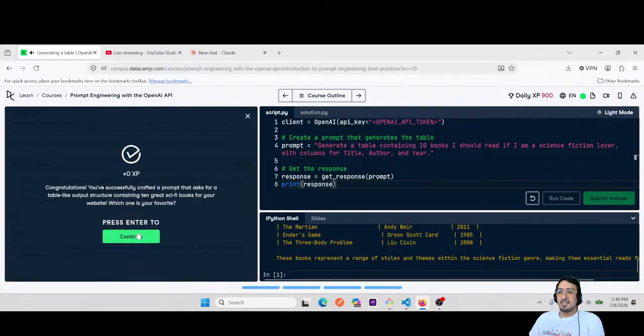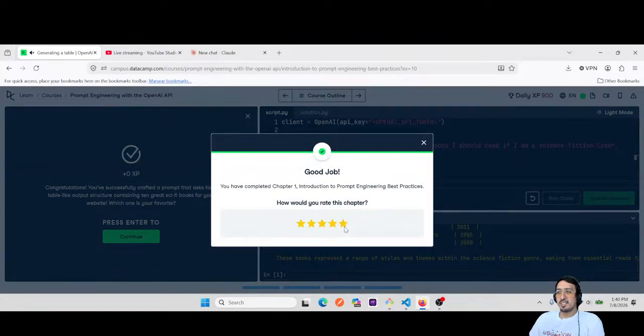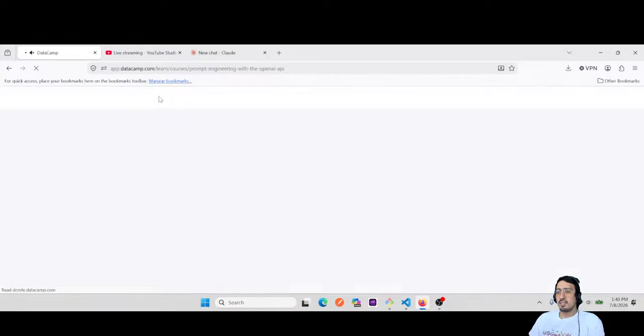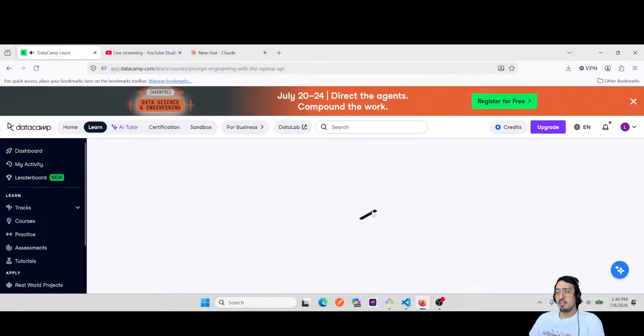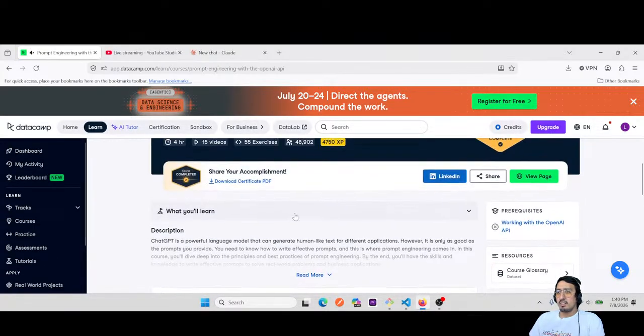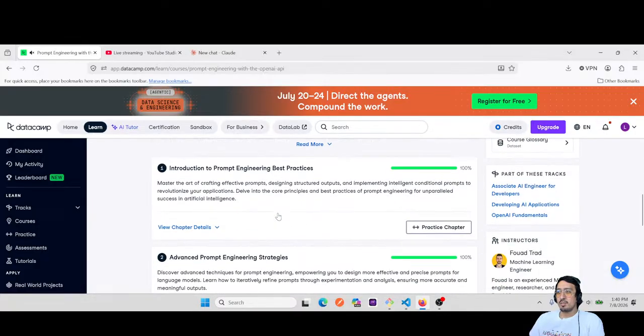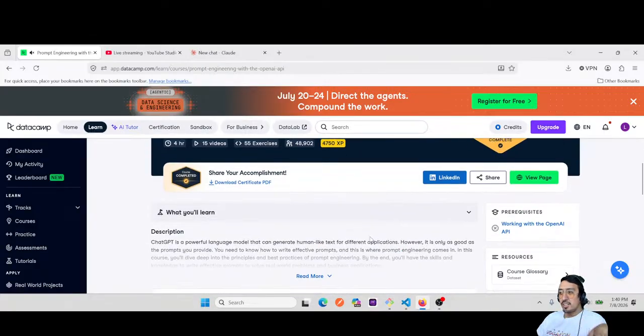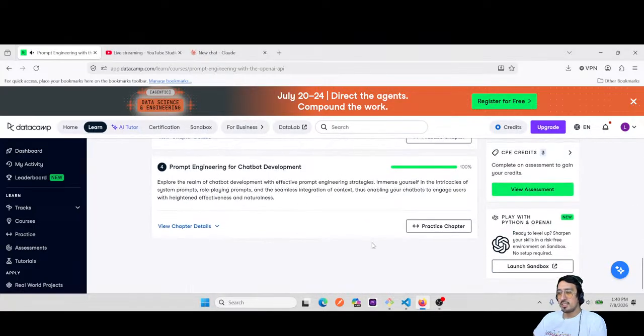Because I already did this, but the problem is that for some reason it's like, good job, you have completed chapter 1. Oh, ooh. So I finished this. Super nice.